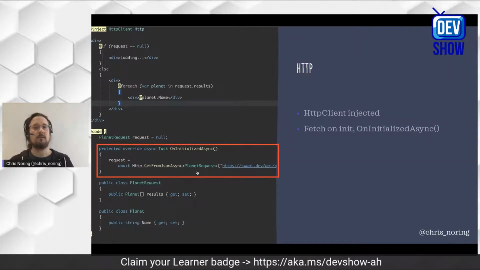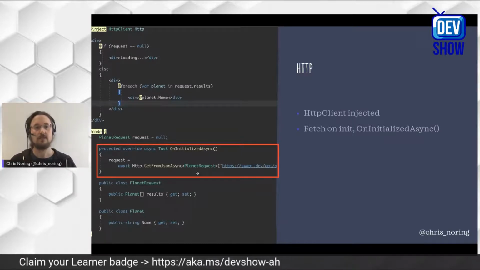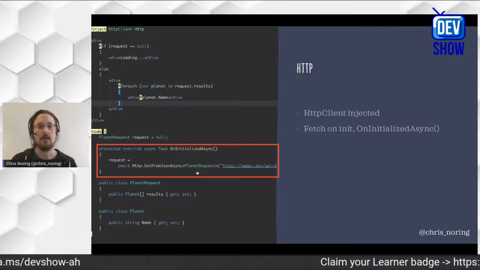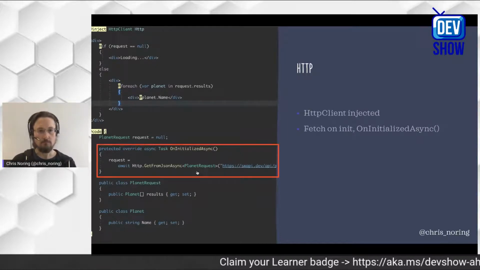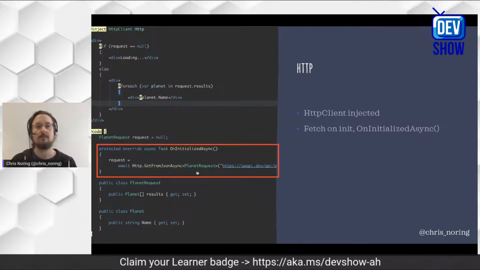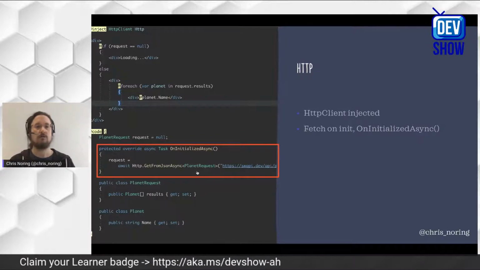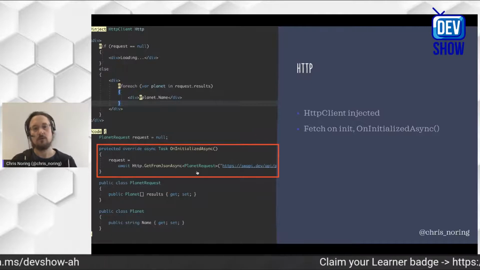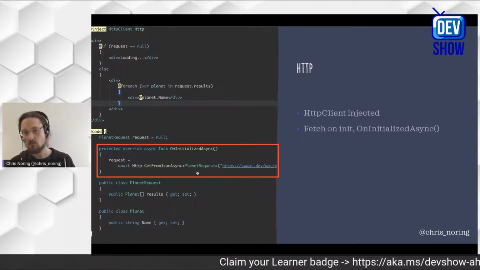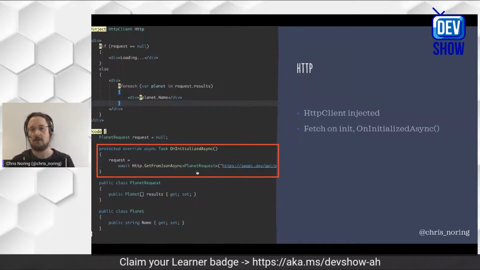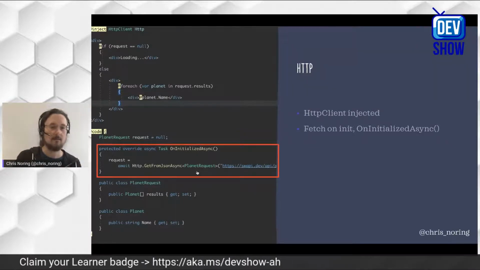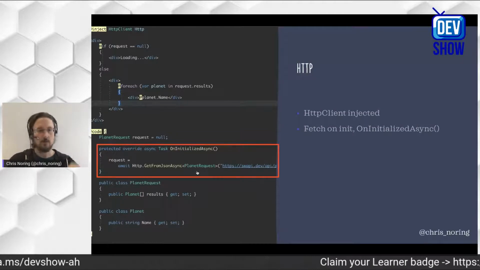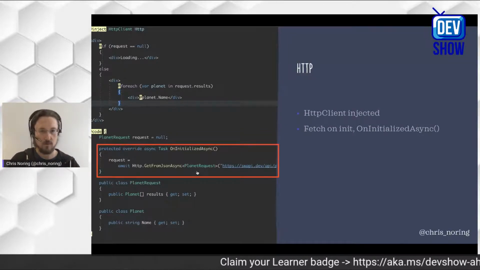So now you'll learn a bit about lifecycle methods in Blazor. We're not going to spend a ton of time on that. Documentation is really great on this point, but it's good to know that OnInitializedAsync is the method in which things should happen that should be part of the rendering process for your component. So what we're doing here is to go to the Star Wars API, swapi.dev. If you haven't used that and you're a Star Wars nerd, just like me, definitely go to SWAPI and check out everything on heroes and planets and vehicles and God knows what else.